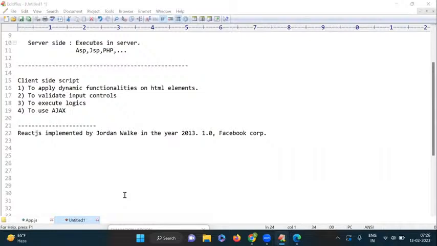That is very, very important, since we are working with CRUD operations. But as you are developers, you have an idea of server-side logic. Node.js is one of the server-side scripting technologies. Okay, thank you, sir.